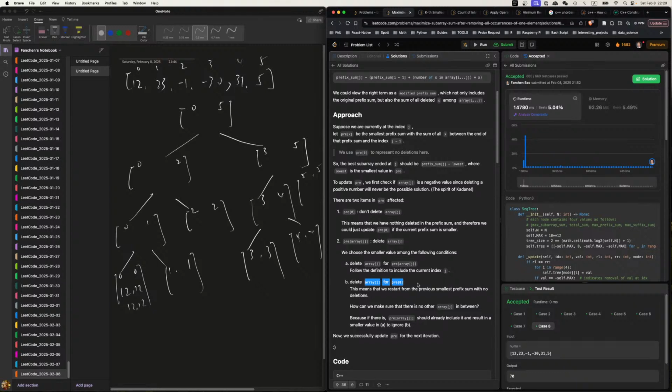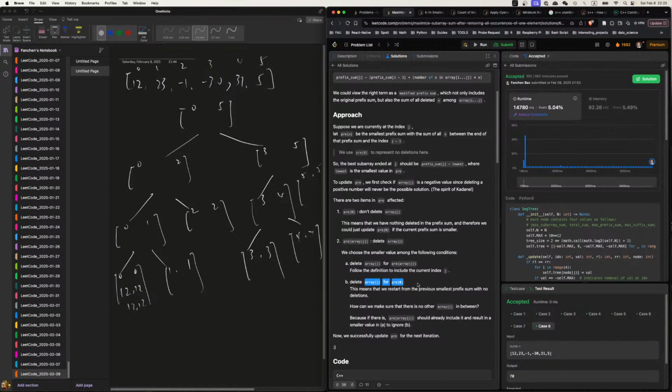Now, it does not matter, right? Because if the prefix sum already includes an array j, it basically just means between the prefix sum and the current j, there is only one array j, right?